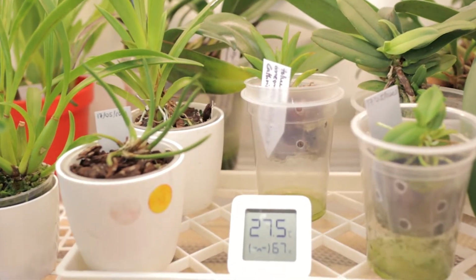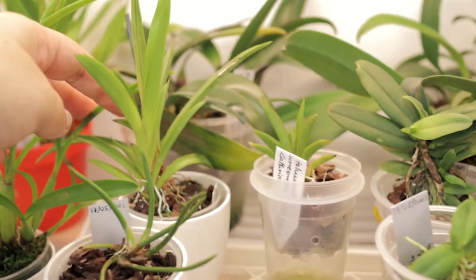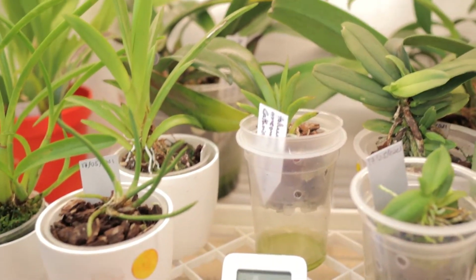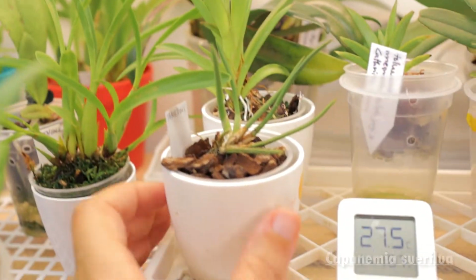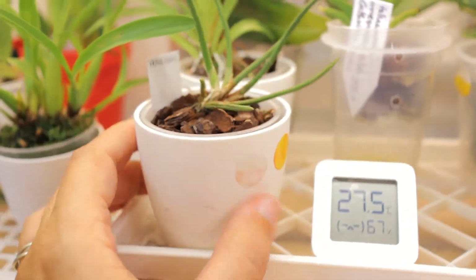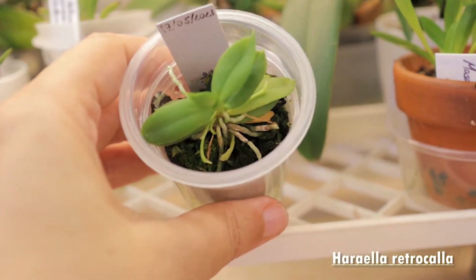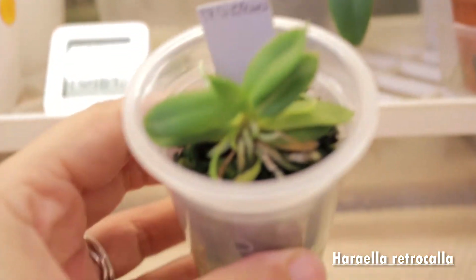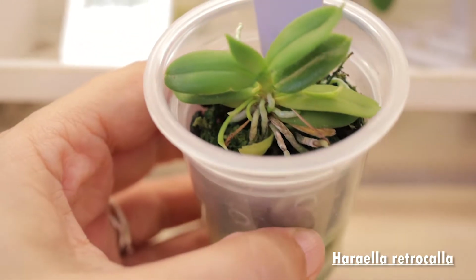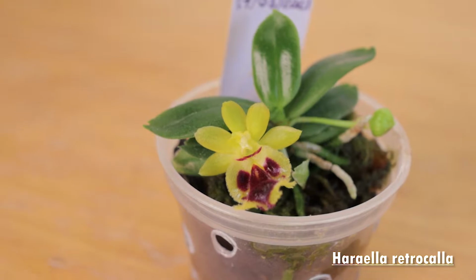Over here on what I like to call our miniature shelf, we have our two Tolumnias, which are doing really well, but not giving us flower spikes. We also have our Capanemia superflua that is growing new growths, but also no flowers. To contradict that trend, here we have our Harella that flowered late last year and now has produced a whopping 4 flower spikes in the last 2 months. So hopefully if they all bloom, it's going to be quite a show.